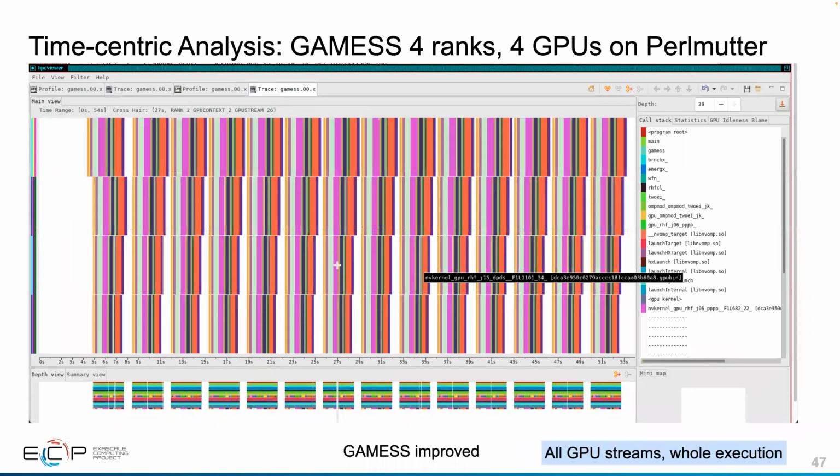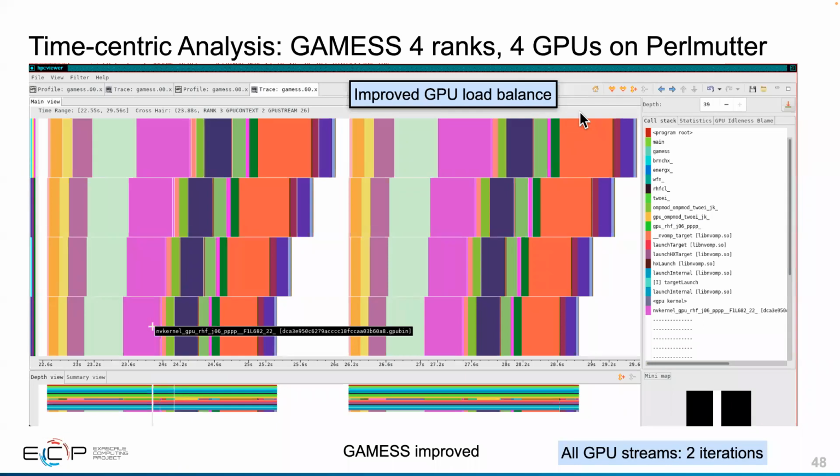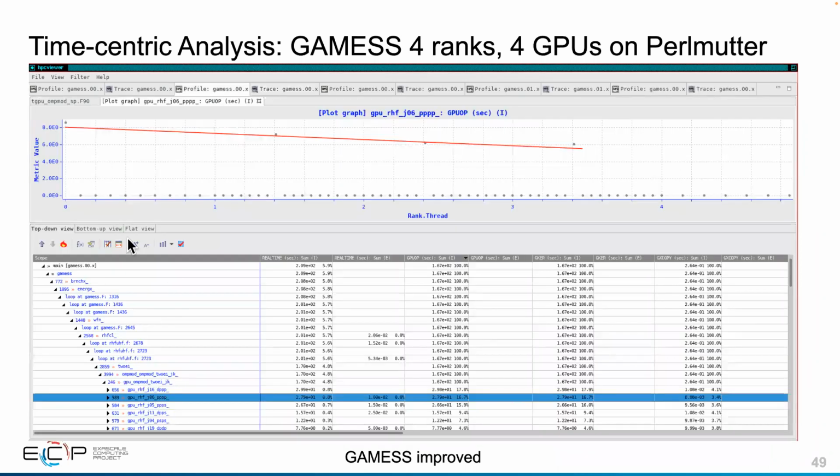And so we go through the same way. And now we see, well, it actually looks a little load imbalanced the other way. But if we select the J06 kernel, now the names have changed slightly because they encode the file and line number. So anytime you make any changes, it changes the file and line number, which changes the color. So that's a little bit disconcerting when using OpenMP offloading, that it changes the colors of the things that you're looking at. What we can see here is that, in fact, there's less load imbalance here than there was before.